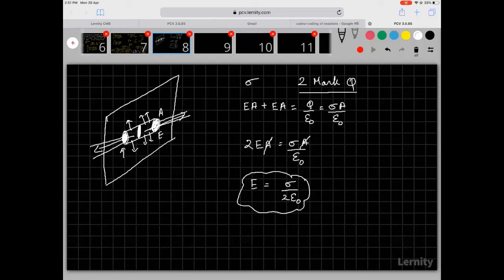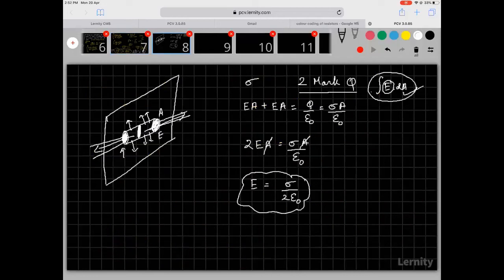Okay, remember Gauss law is not a limiting law. Gauss law doesn't have any limitations. Gauss law is universally applicable. But we want the maths to be easy. We want that integral E dot dA, we want this E to be constant. So if E is constant at all points, we can take it out of the integral. To make integration easy, we don't want to do all this and then give an answer. So to make it easy, we are working it out this way. Okay, it's very important for you to understand the spirit of Gauss law.